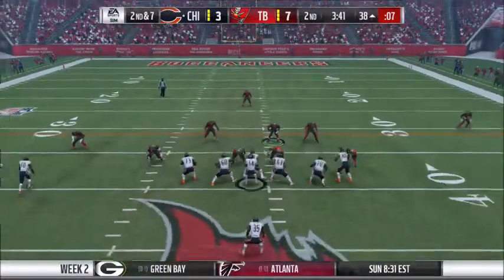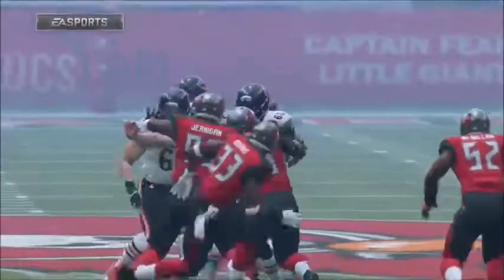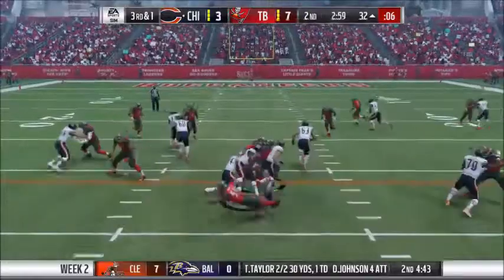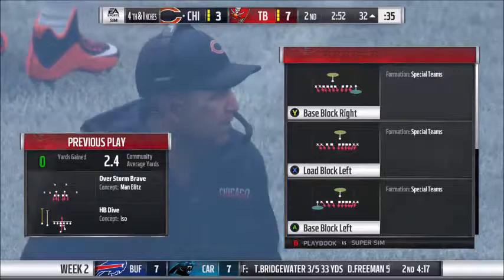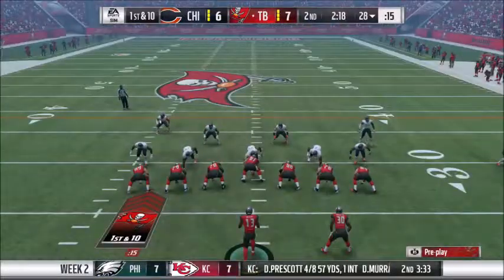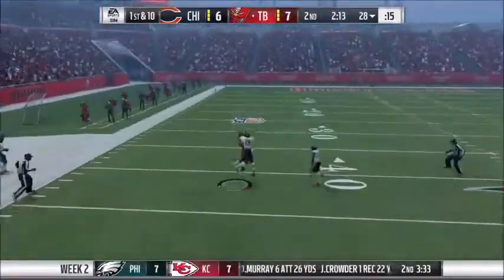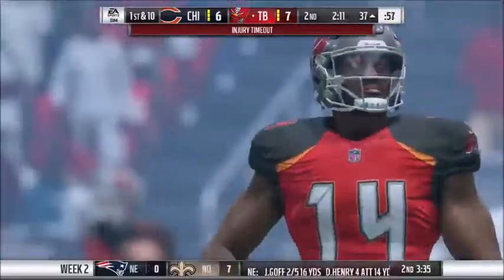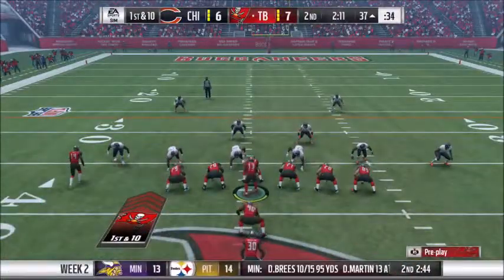So Jamal Adams is in the box, and they run a draw play, and Jamal Adams trips up Curran Williams before he's taken down by Eric Armstead. And Andy Dalton hands the ball off. So now it's 4th down, and the Bears will kick the field goal. So Braxton Miller comes out for the Buccaneers, and he throws it up for Stephon Diggs, and Stephon Diggs makes the catch. He was in a one-on-one situation and makes a big play, and someone's injured on the field. And it looks like David DeCastro's out for the game.